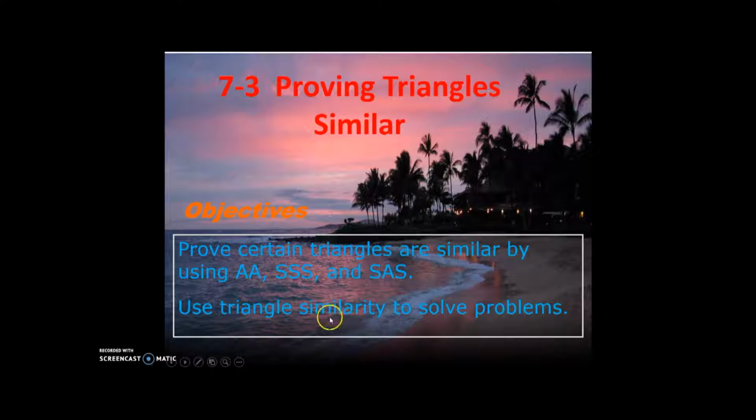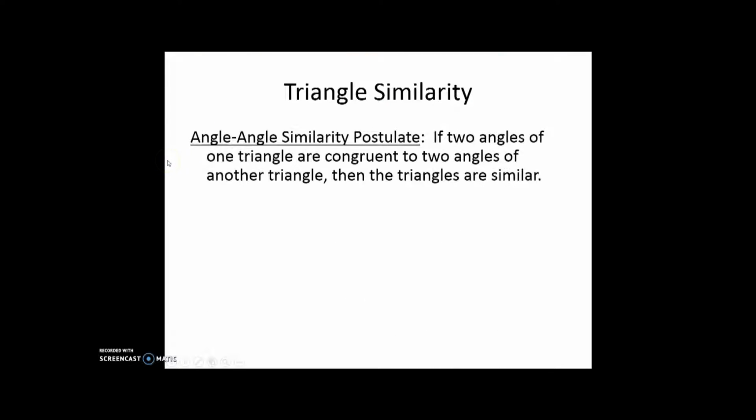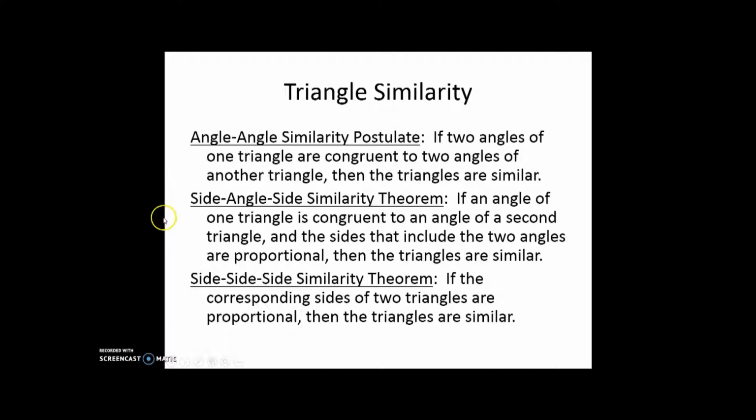As far as the definition of similarity, that just means that two things are the same but a little bit different. You might describe two people as similar. They have some of the same qualities, but of course they're not the same exact person. So for our triangle similarity, we have three different postulates and theorems, which we will get to in the next few slides.